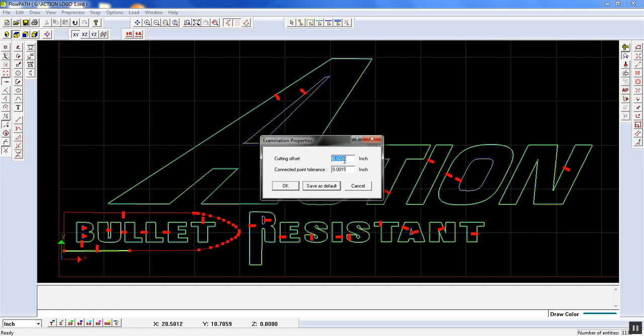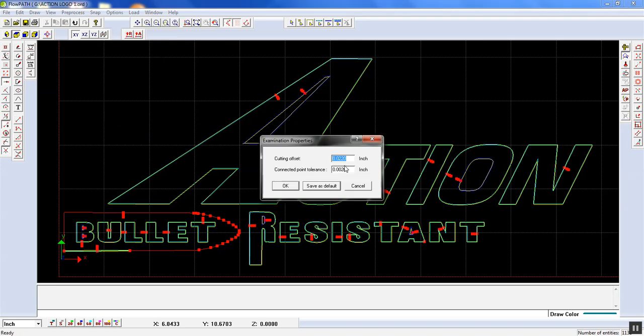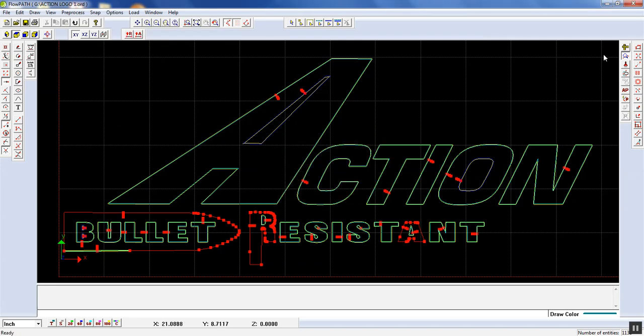And this is our cutting offset, 22 thou, which is normal, and then our connected point tolerance. Let's just make that 2 thou for a second. Nope. Okay. Let's make it 5 thou. I might have to turn it off and turn it back on. Oh, interesting.